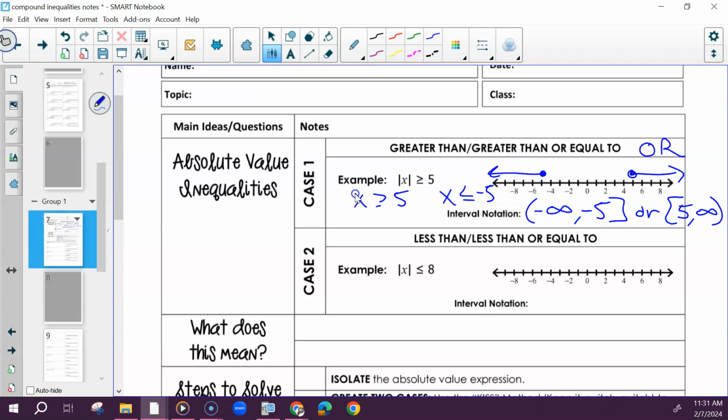Questions on that before we do the other one? Why do we have to make it a negative? So with the absolute value equations, we had to set up two equations because absolute value measures distance, the positive and the negative. Basically the same thing here. Oh. So we have to have the positive and the negative version of it.